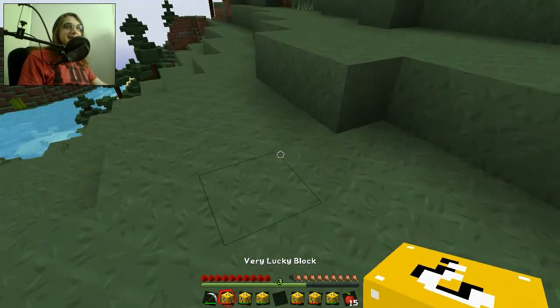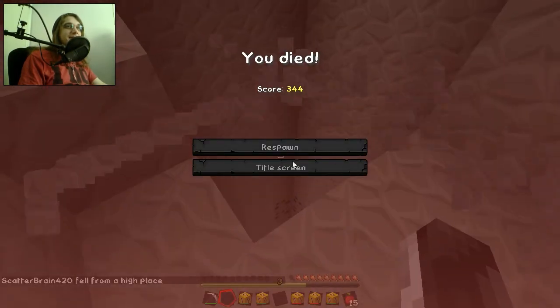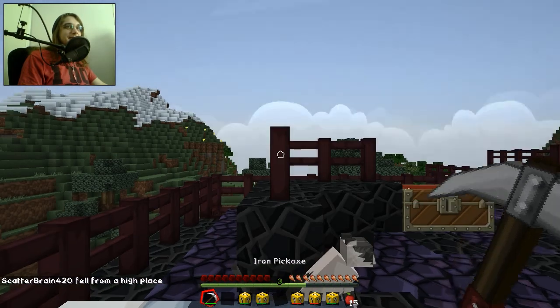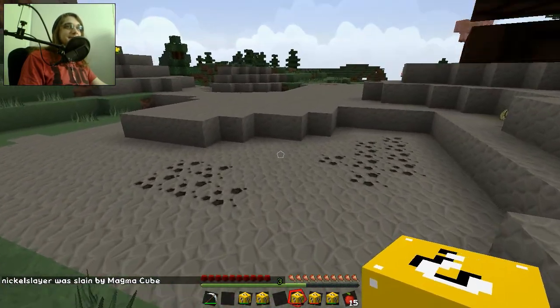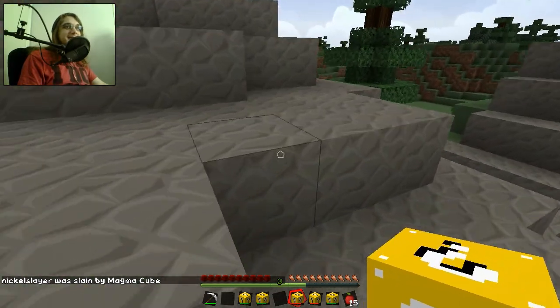All right. Let's see. Next block. Oh, I'm in a hole again. I didn't fall all the way into the hole. But yeah, I'm not doing very well with my super unlucky blocks. We have a friend. Oh no, magma cube. I'm gonna get hurt. This is gonna hurt.